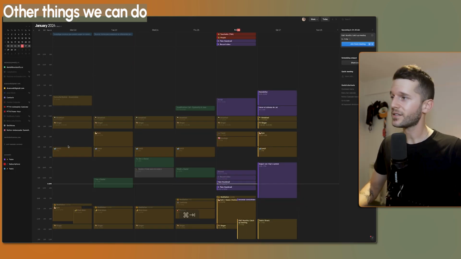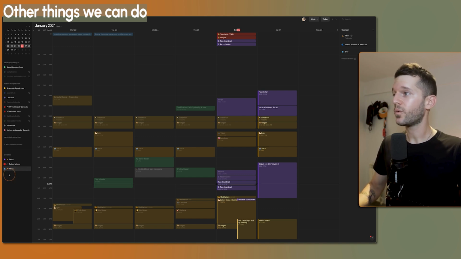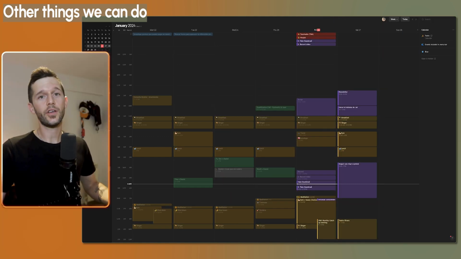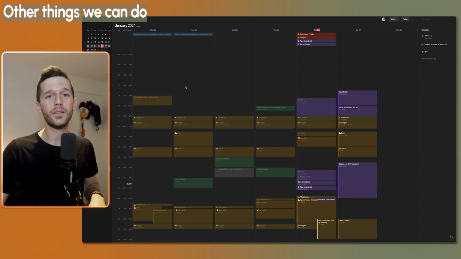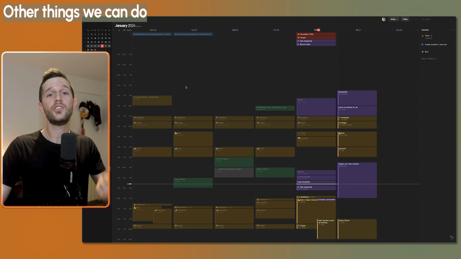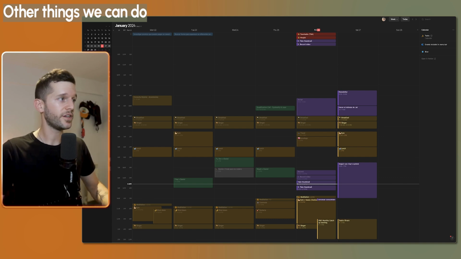The only downside of this is that we cannot rename this yet. I hope they're going to allow us to do this soon, but we will just be able to differentiate this by the color. So this is not very useful for having a lot of team members' tasks in this view. So I will just keep it to the team members that you really want to know about, because maybe your schedule depends on their schedule and vice versa. But it's a cool feature nonetheless, that we can have different views coming from the same database in this calendar view.